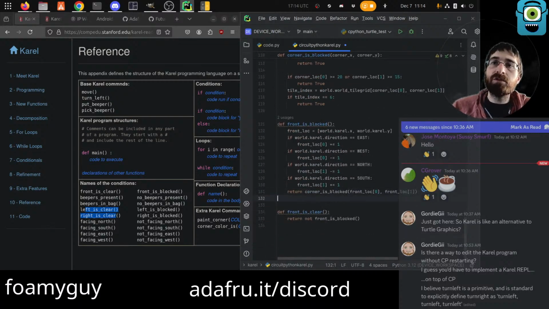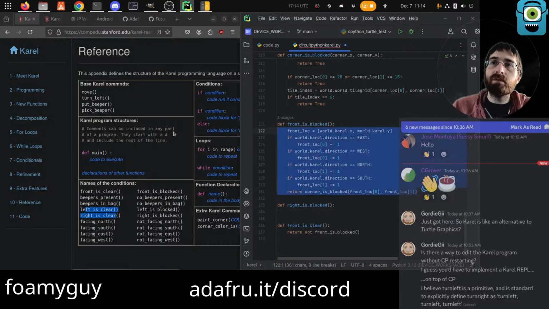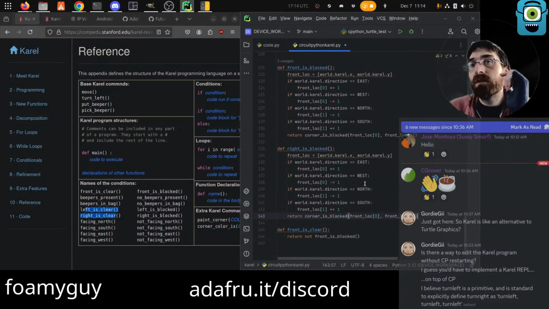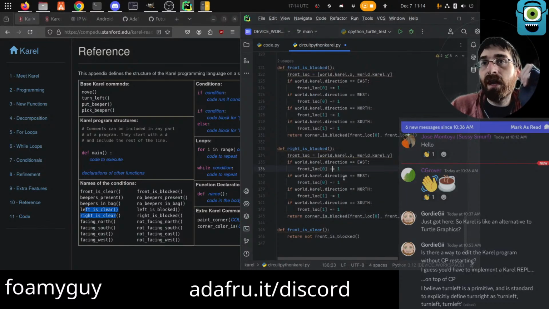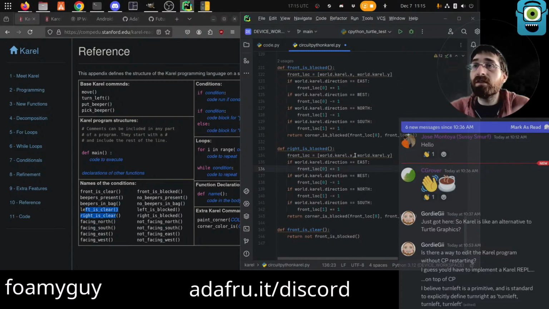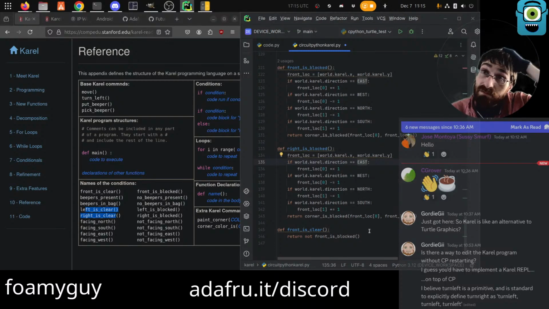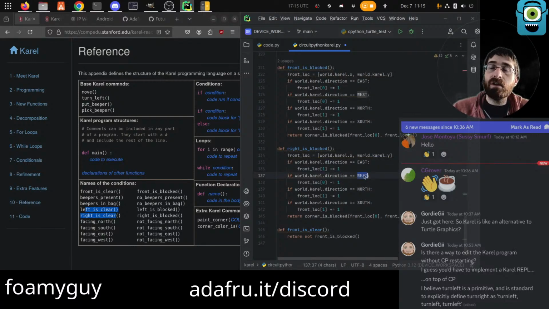Because then we can reuse corner is blocked for def right is blocked. It's going to be exactly the same as this, with the exception being that we add different things based on where we're facing. So this is right is blocked. If we're facing east, we want to be checking the block that is south of us, which means that is Y plus 1. If we are facing west, then we want the block that is north.